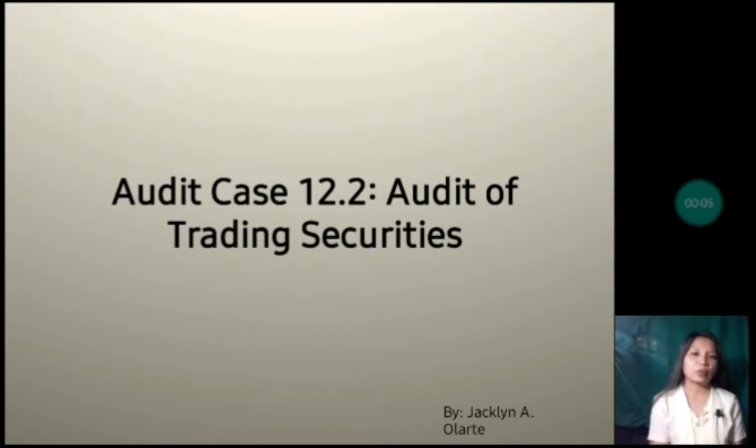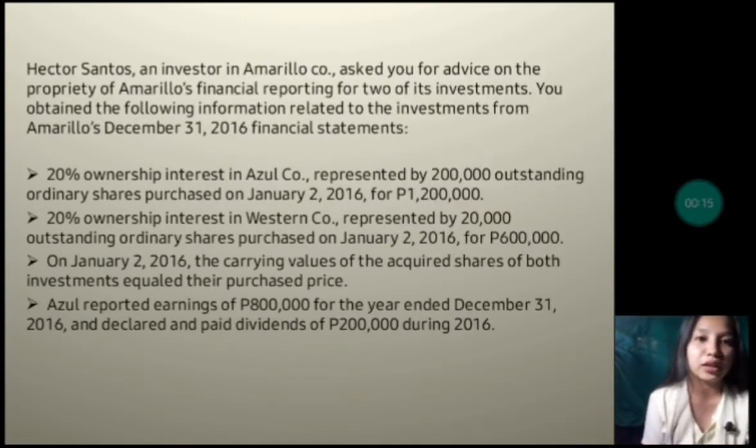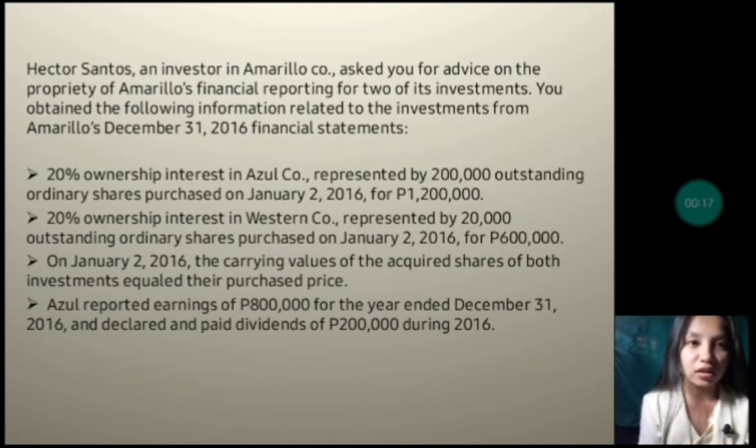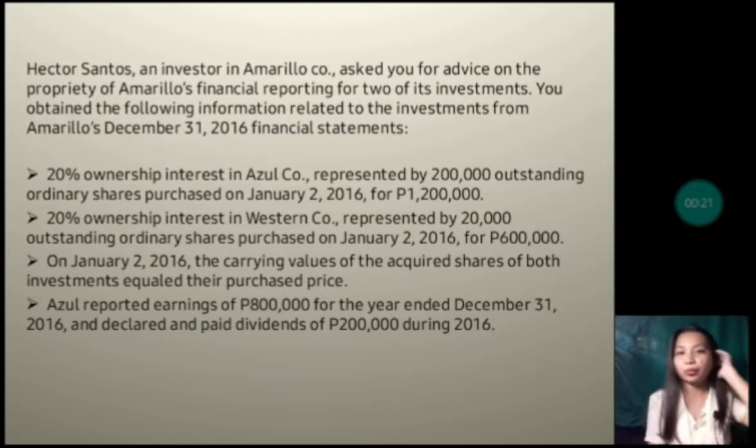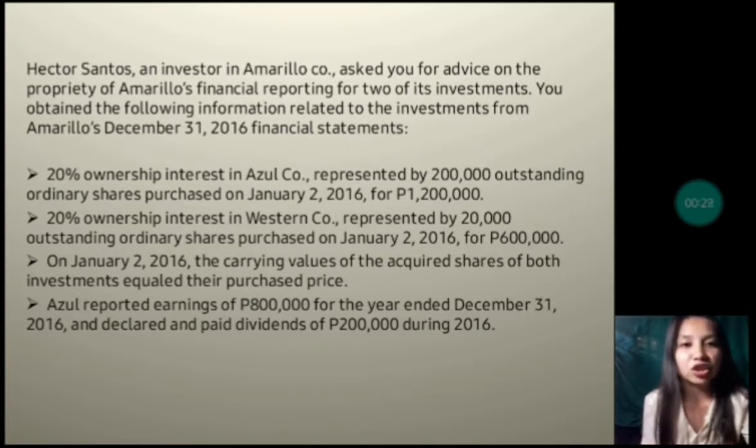Olarte, and I'll be reporting the case study number 2 from chapter 12, which is the audit of trading securities. So the problem is Hector Santos, an investor in Amarillo Corporation, asks you for an advice on the propriety of Amarillo's financial reporting for 2 of its investments. So you obtain the following information, which is related to the investments from Amarillo's December 31, 2016 financial statements.